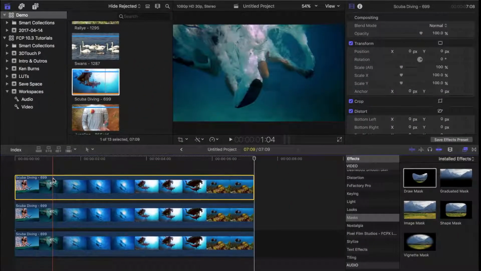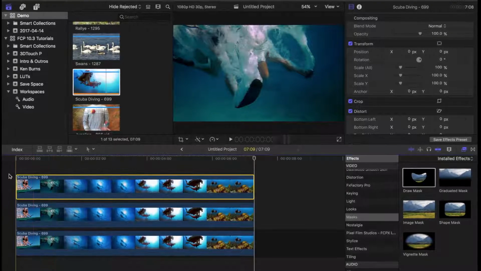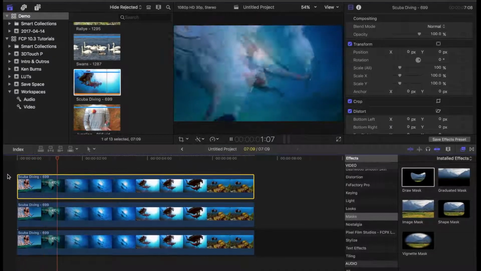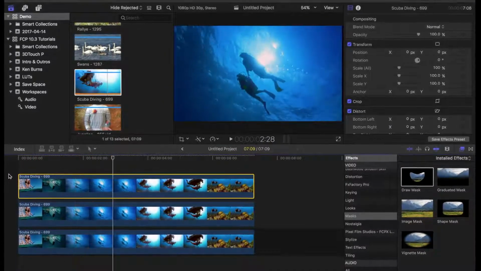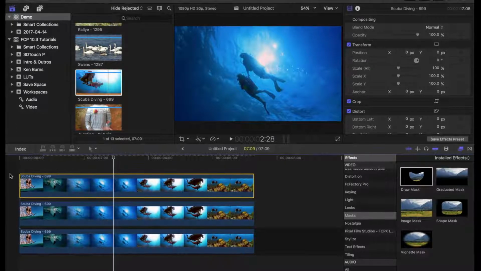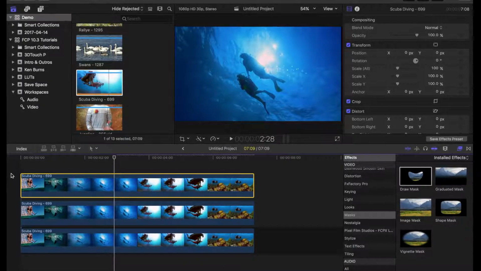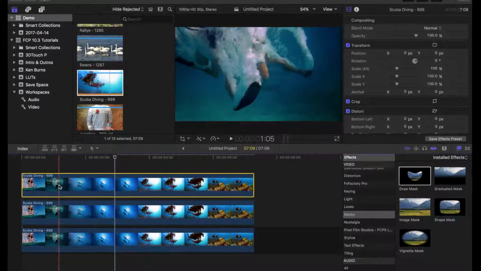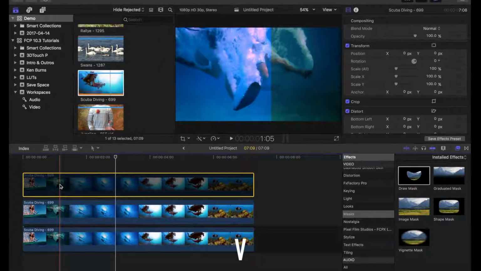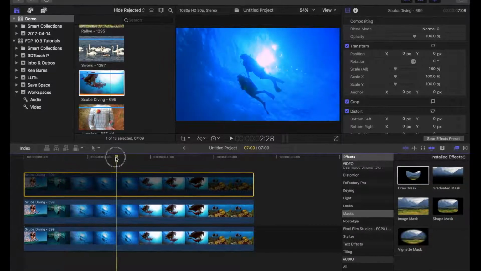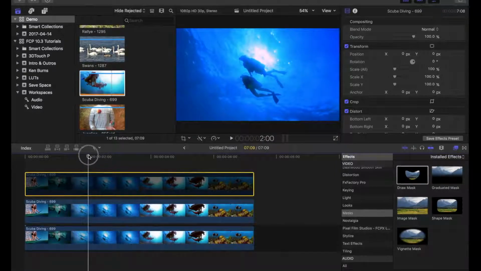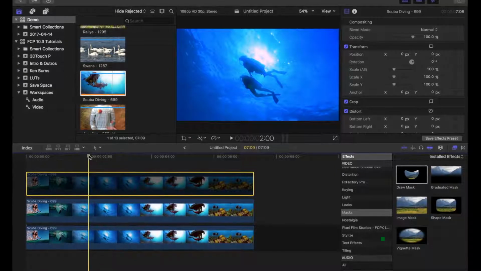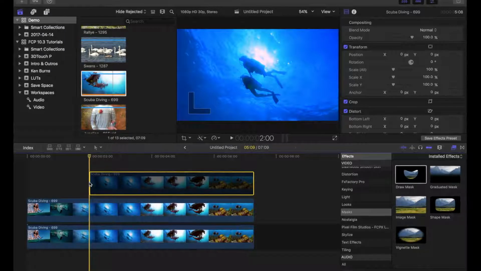To add another effect, I can copy my original clip and paste it as a third layer. Since the top layer is always the one that's visible, it hides my effect in the clip under it, so I need to ripple trim it. I'll select my top clip and press V to disable it to see the clips under it. I'll set my playhead at the end of my original effect and ripple trim my top clip to the playhead.